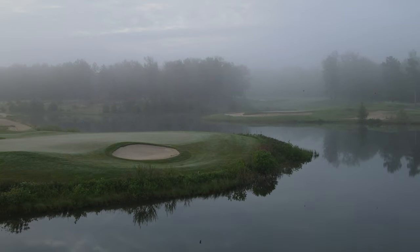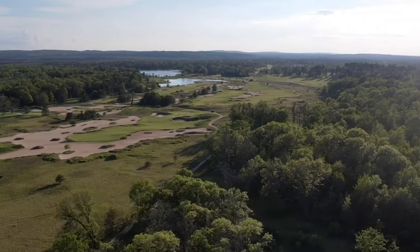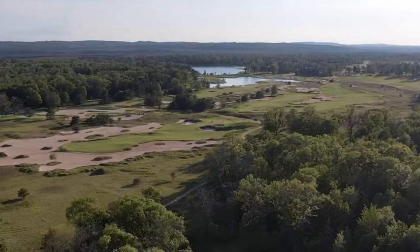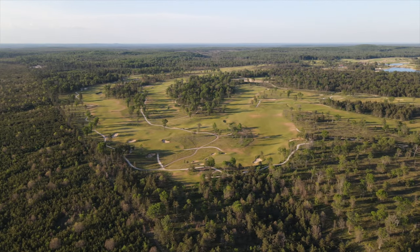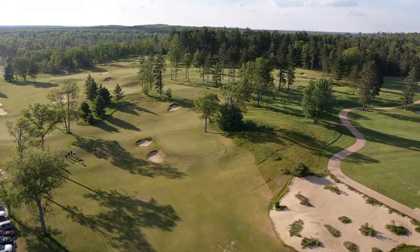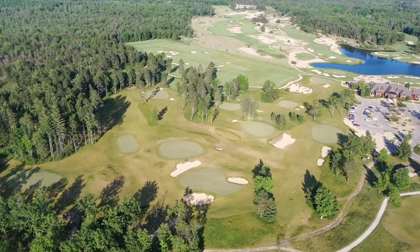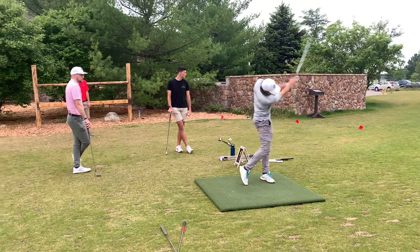We are 100% in the scenery — we're in the boondocks — and you still can't quite get yourself ready to understand what the property is going to give you, because you feel like there are four courses here but really there's just two big courses. We're purely a golf resort. We don't have a spa, we don't have a pool, we don't have any of the other activities. It's just golf and having fun and enjoying time with your friends and family.